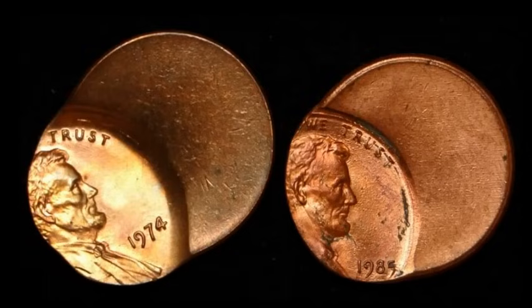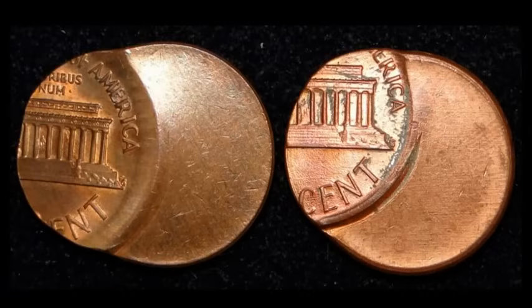This particular person sold a pair of off-center Lincolns: a 1974 at about 60% off-center and an 1985 zinc cent. We've got a copper and a zinc cent all in one lot. Pretty nice looking coins, with a few carbon spots as the main detractors. If there's a person putting together a set and they need these two dates, that's the ticket. For the pair, $50.63 with 12 bids. Sometimes selling in a bulk lot — even just two coins — yields good things.